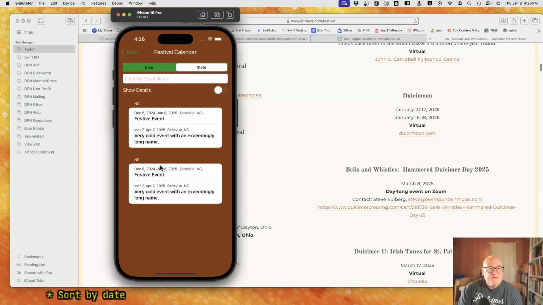We don't restrict the events properly because we just return them all. But NC, NE now, yeah, it's going to get a little more complicated. I do want them spelled out. That's a little too harsh. If it's spelled out North Carolina here, but it used the abbreviation, I don't think that would cause anybody any grief. Okay.